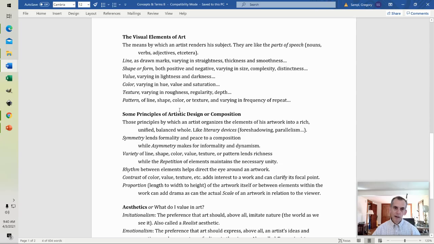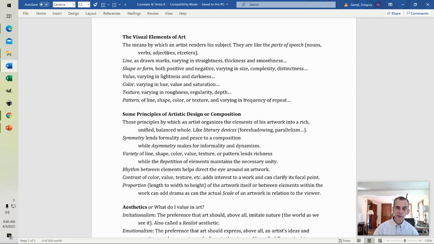Okay. Visual elements of art. Here's the analogy which students have trouble with. You know language, right? The sentence that I'm speaking to you through can be broken down into parts of speech: subject, verb, noun, adjective, adverb, article. I'm sure there are a lot more. And together, these things make for communication.